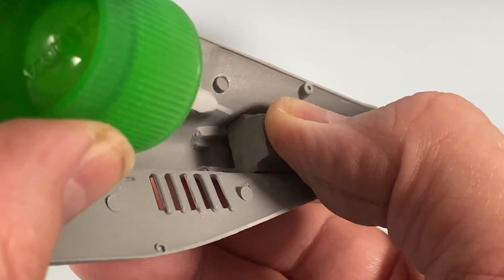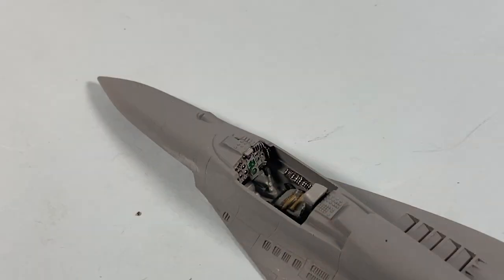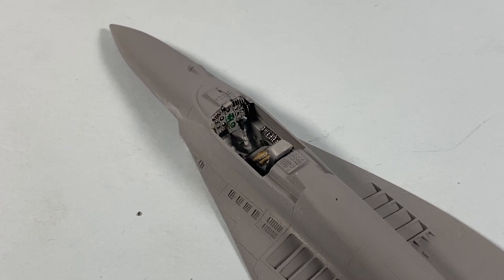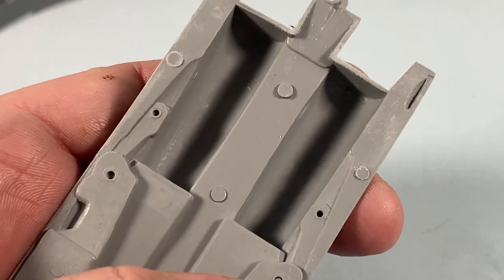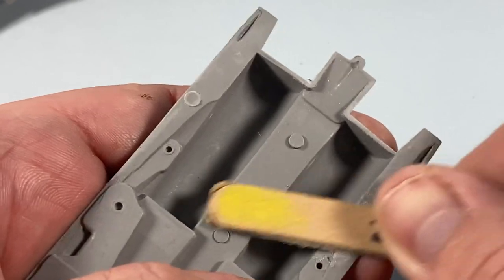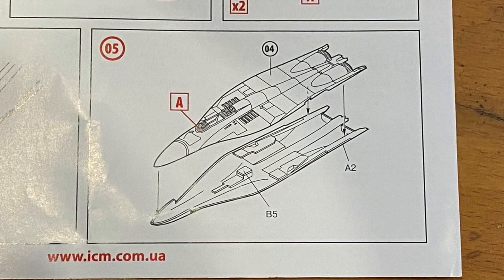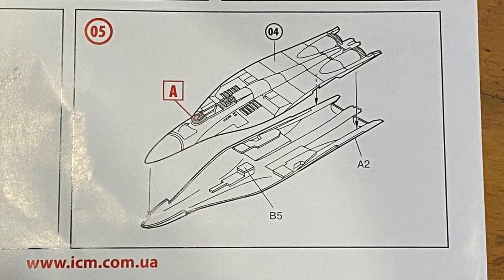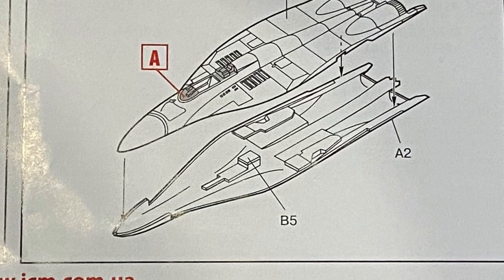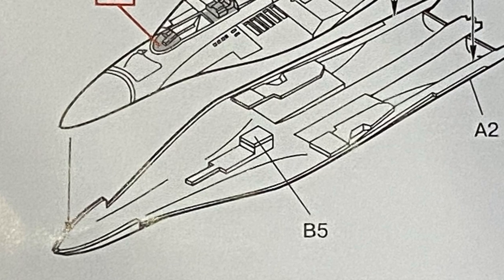While that's setting up I'll take the fuselage halves off the sprue. There's a bit more flash everywhere than at first glance, so just sand bits down as you go along. Then the cockpit tub can go into place in the upper fuselage. I found this didn't sit absolutely right as the upper fuselage was slightly crimped out of shape, but by pushing the tub into place and using ultra-thin cement I was able to get it to sit just right. Don't be tempted to sand the tub to fit because the upper fuselage won't then join the lower half properly. I also need to confess — I missed fitting part B5 to the top of the nose wheel bay. Lesson learnt: read and understand everything in the instructions before you start, and don't rush.